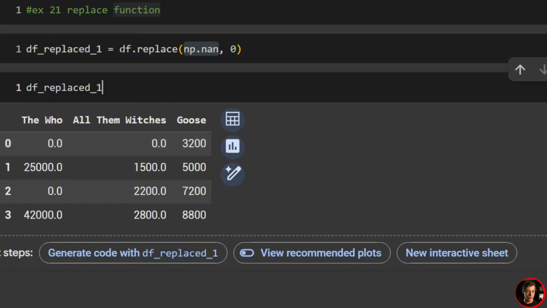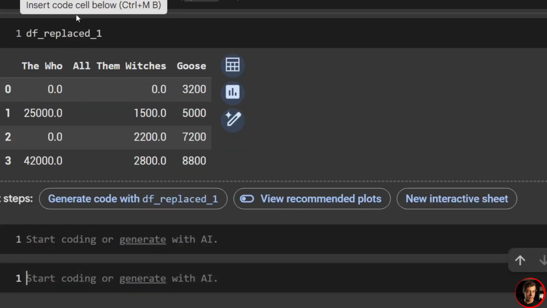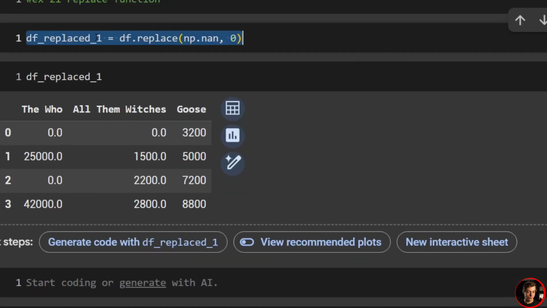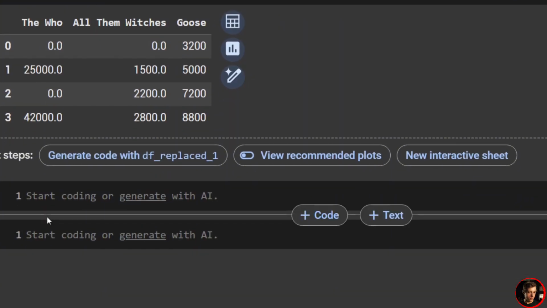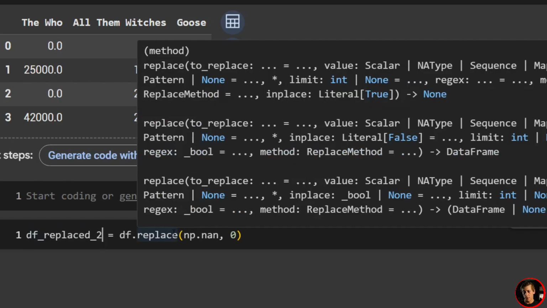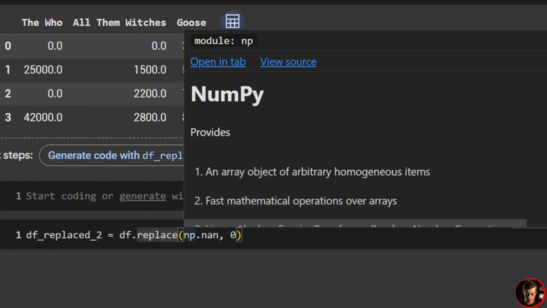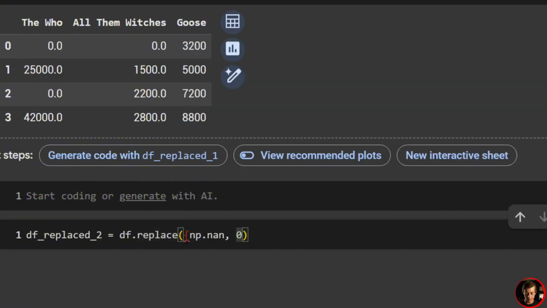And also, there's a way you can use replace to fix multiple values, right? So what we could do on this side of things is we'll have df replace 2. And what I'll say on that is we have to pass in a dictionary. So we have over here our dictionary. So null value, right? Let's still have that be 0. And then we'll put a comma here after.